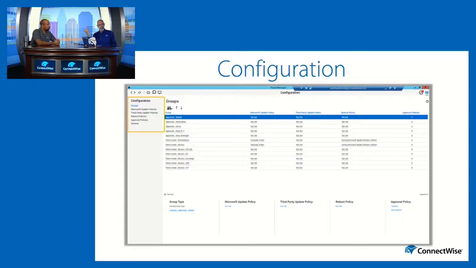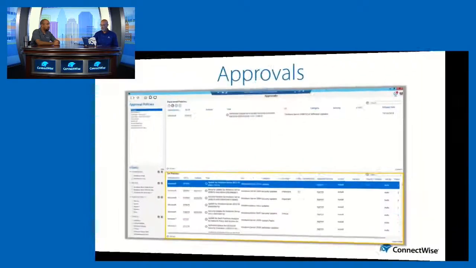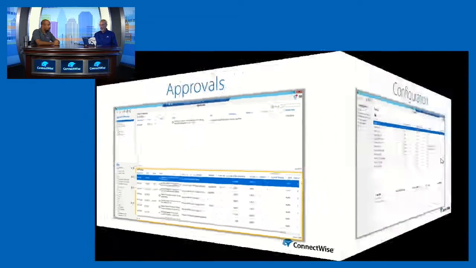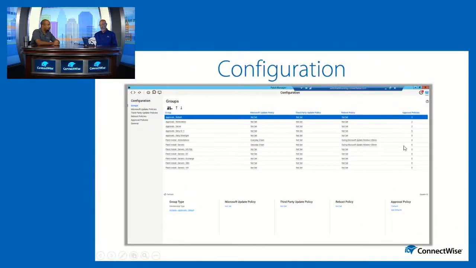And again, you don't always have to reboot. Only one type of patch requires that, but we have to put a reboot policy with every update policy to make it work. That's the rules of the system. And then we have approval policies, which we saw on the last slide. Can I go back? Yes, I can. Those are the approval policies there, and those are set on the approval policies column.